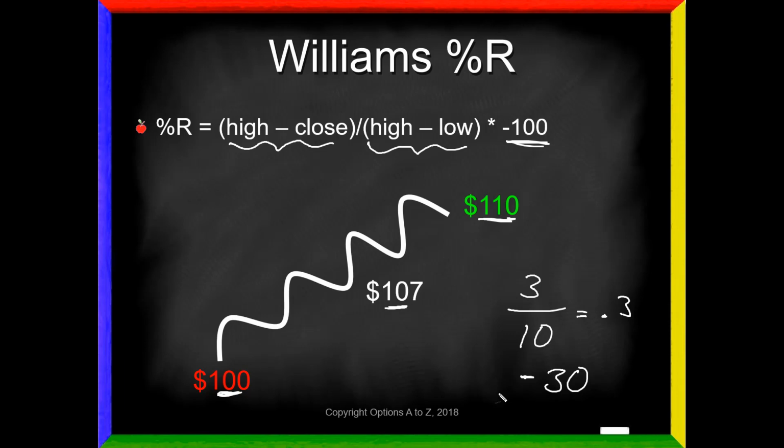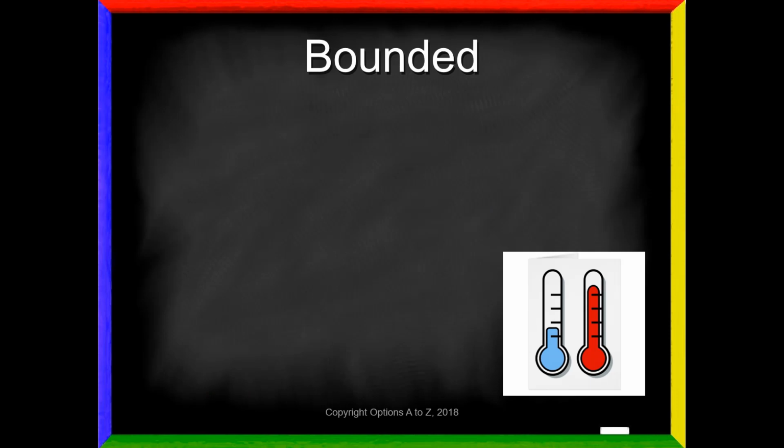So why do we do that? Because Williams percent R is saying how far off are we from the high? We are 30% off the high. Stochastic Oscillator said how far are we from the bottom? We are 70% up above, or plus 70 from the bottom. So saying that today's current price is 70% from the low is exactly the same thing as saying that it's 30% from the high. So it should be obvious that Williams percent R is also what's called a bounded indicator.